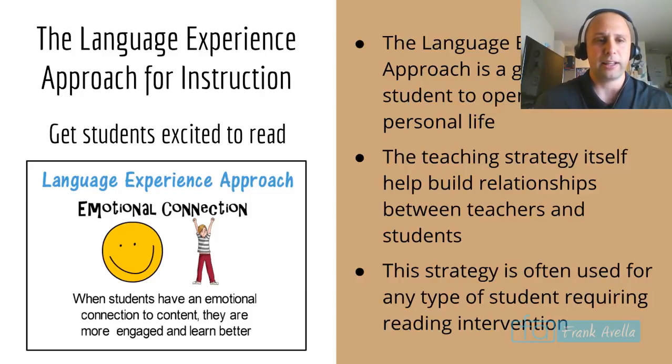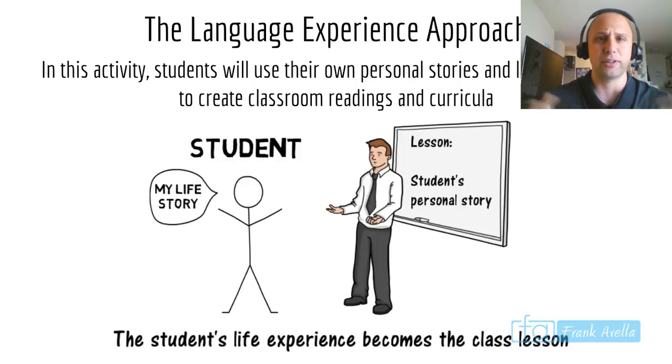And what's great is that students are able to get an emotional connection to the curriculum when they use this strategy. So up next, I'm going to tell you what it is and how you can incorporate it. All right, so in this activity, students take their own personal life stories and life experiences, and they use that to create classroom readings and classroom curricula. So you take a look here, there's a student, and he's saying, this is my life story, and then the teacher goes, okay, that's going to be our reading for today.